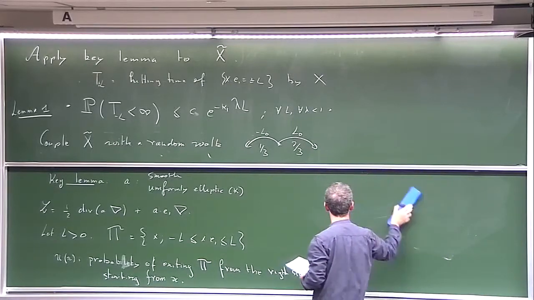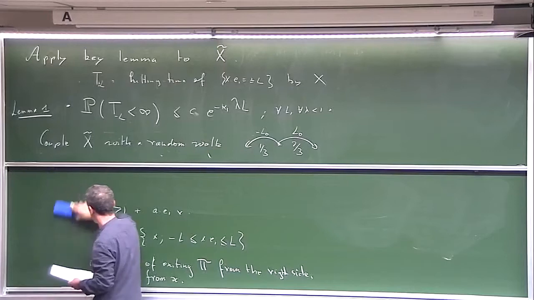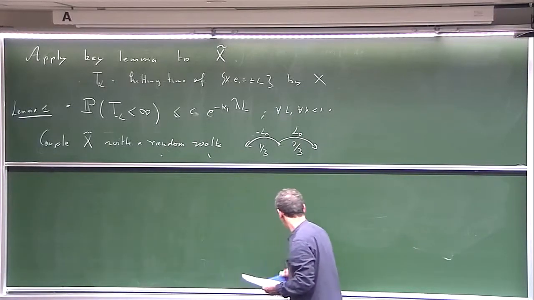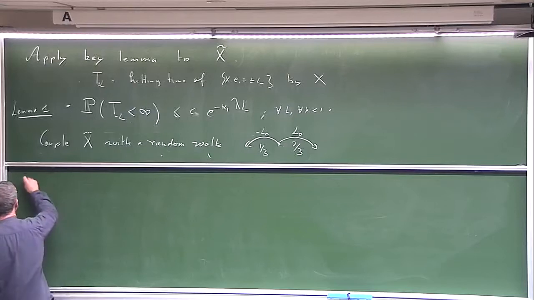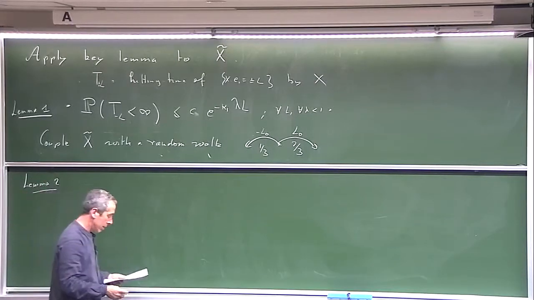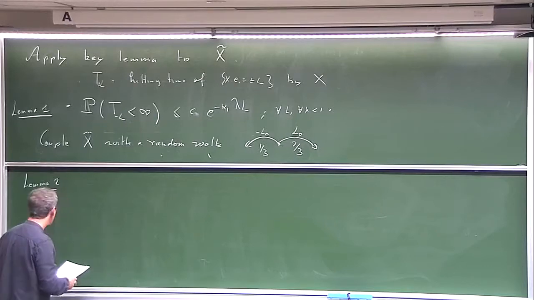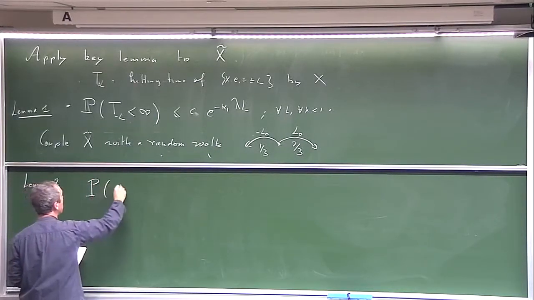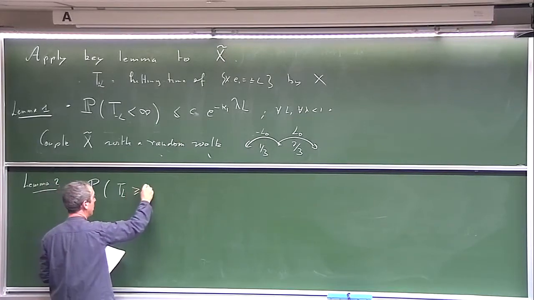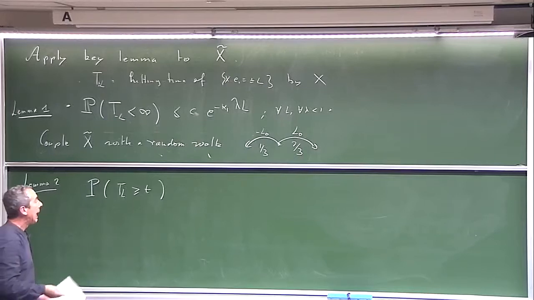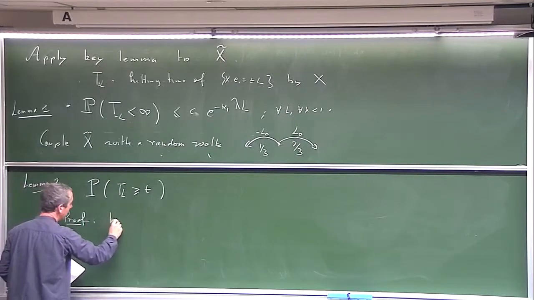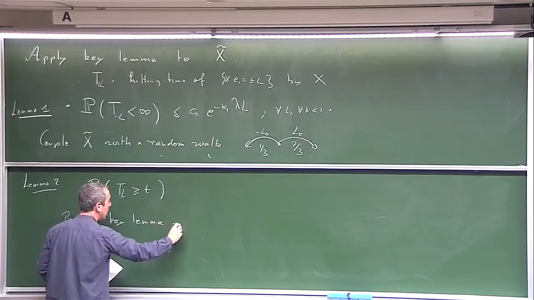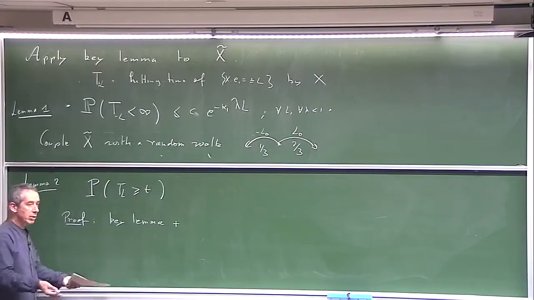And then there is another piece of information that we can extract from the key lemma. This is just about whether we are going to move in the right or left direction. But we need a little bit more. We need to know that we are indeed going to move at some constant speed. So we need some estimate on the probability that TL is larger than the time T. And that will follow from, so in the proof, the ingredients are this key lemma, plus a little bit of control on the time it takes to exit a box.